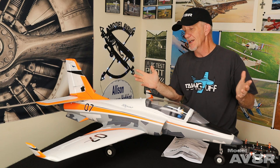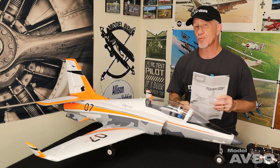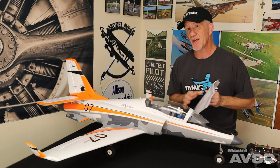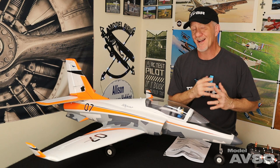and you can fly this airplane just fine. So we know that the Viper comes with thrust reversing as an option now, and you heard me say earlier that the manual was reasonably complete. The reason that I didn't say it was totally complete is because, at least in the manual that I got, that process is omitted. They don't tell you how to activate the thrust reversing. Those instructions are online in several places. They're not hard to find, but we thought we'd just tell you the quick and dirty rundown.